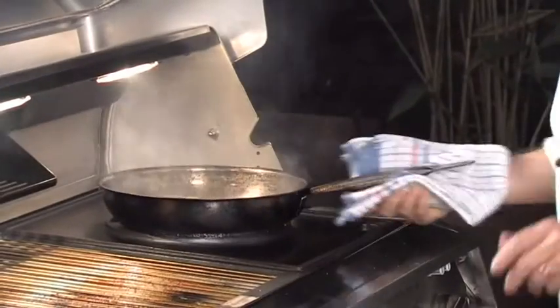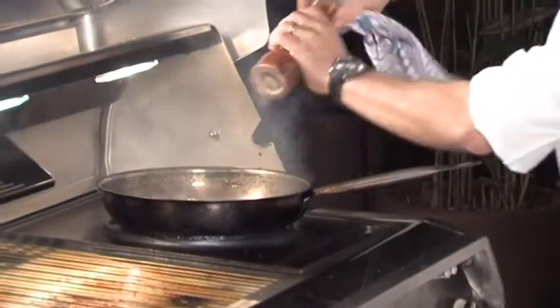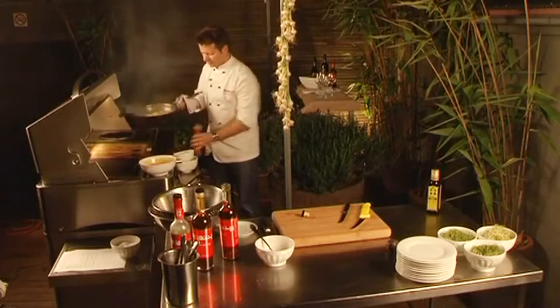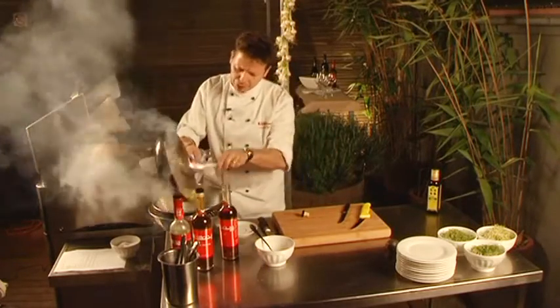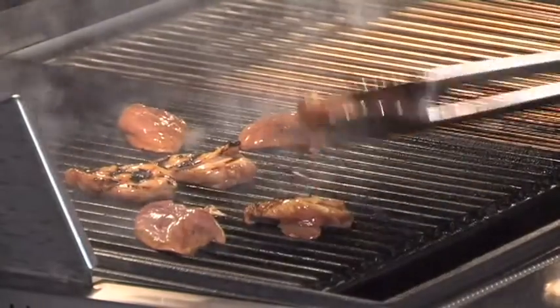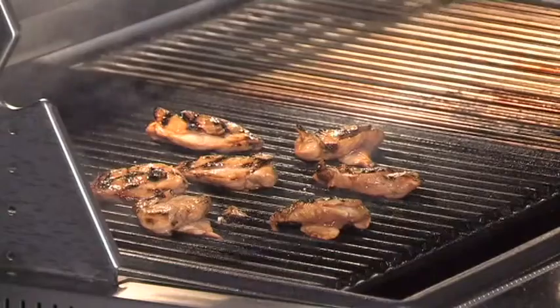And it takes really maybe 2 minutes, little bit of seasoning, little bit of salt, little bit of pepper. And that's it, your apple are ready to go. And then once the apple starts to cooling down, because we want to serve it warm, we're just going to grill the quail. Now because it's very delicate, you don't want to cook it too long.